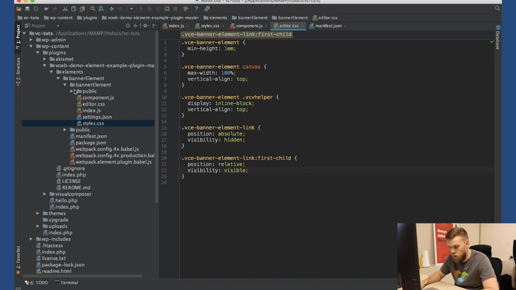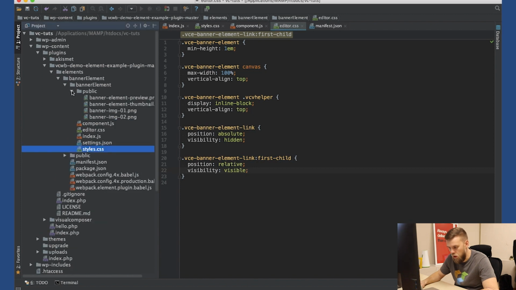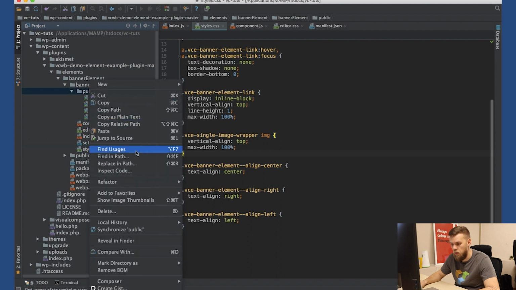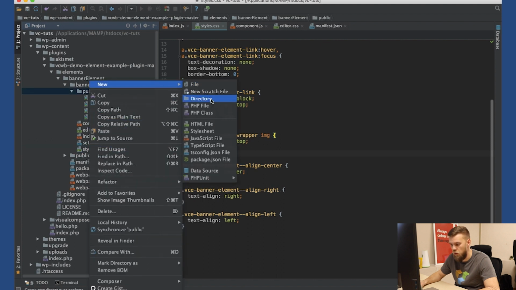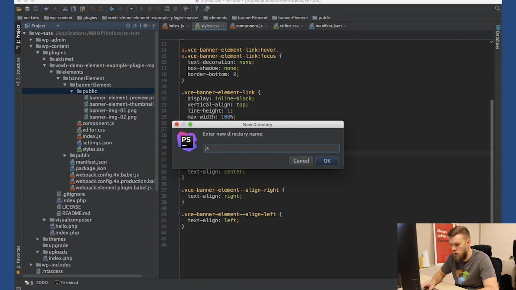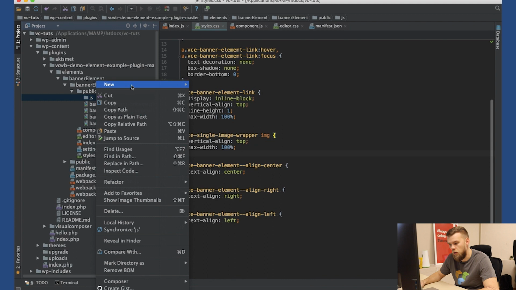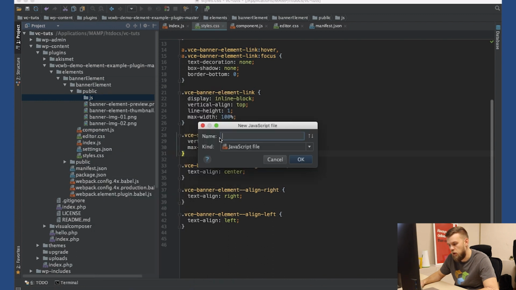So for this, we're going to head over to the public folder, and we're going to create a new folder which we will name JS. And in this folder, we'll create a new JavaScript file.